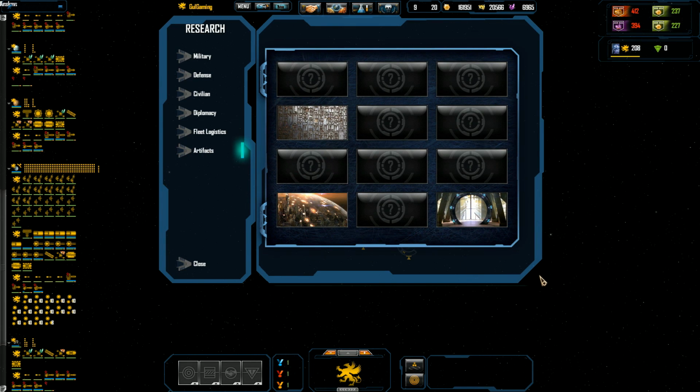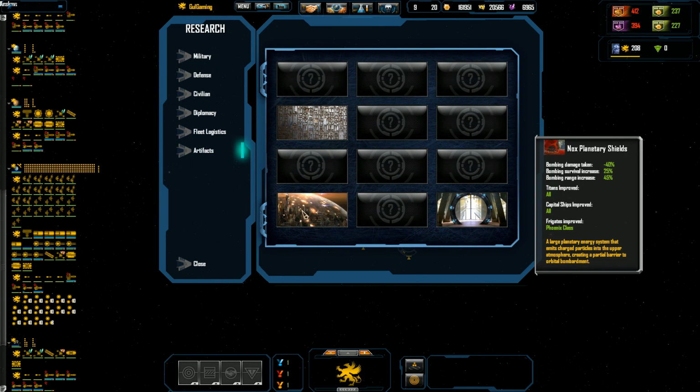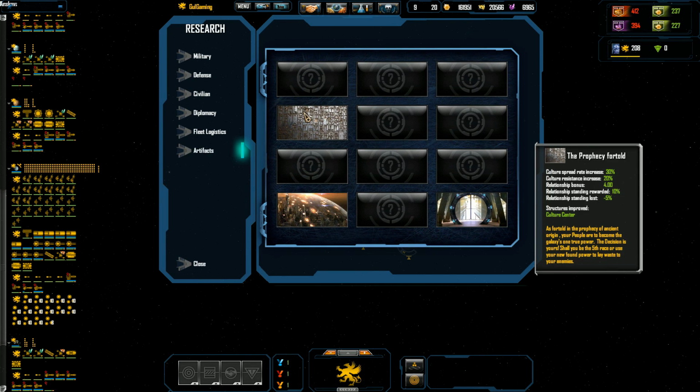Also, the artifacts, which I found 3 of so far, have been realised with almost Stargate lore. If we just hover over one of them: the secret of the Stargate program is unleashed to its full potential, producing a harmonising effect, yielding higher population growth and tax rates. And then we've got Nox planetary shields, a large planetary energy system that emits charged particles into the upper atmosphere, creating a partial barrier to orbital bombardment. All very Stargatey, except for this one. Oh, it does say 5th race in there, so yeah.